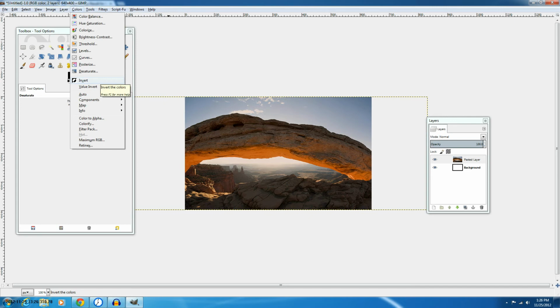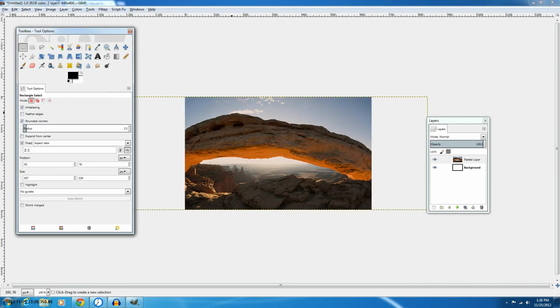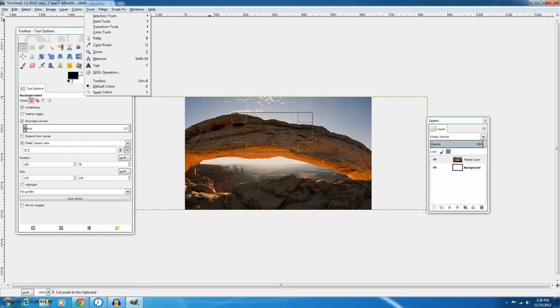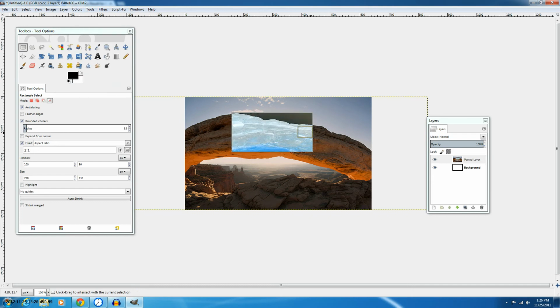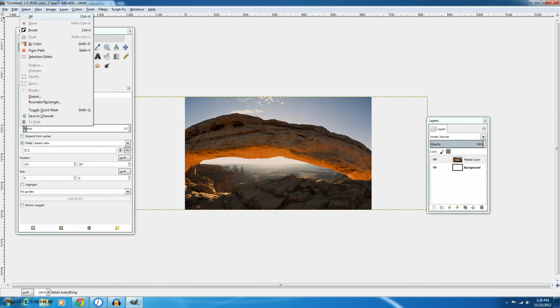You can also desaturate. There's lightness, luminosity, and average. So I always put it on average because most of the time you don't want to take away only the majority of the lightness or only luminosity, because if you get average, everything is grayscale, not just a little bit. Yeah, that's pretty much it.